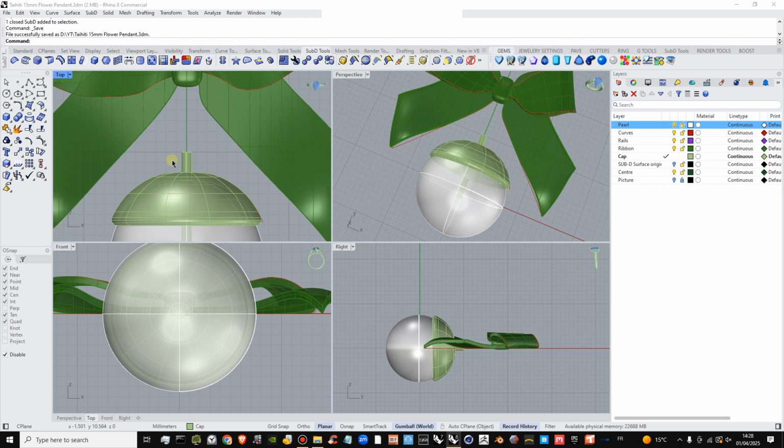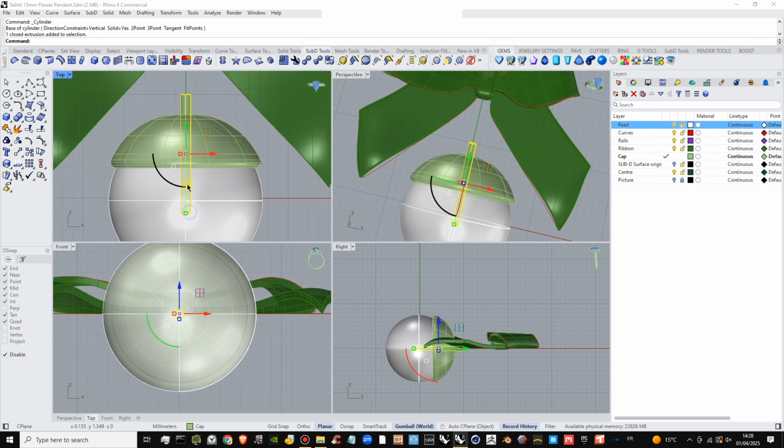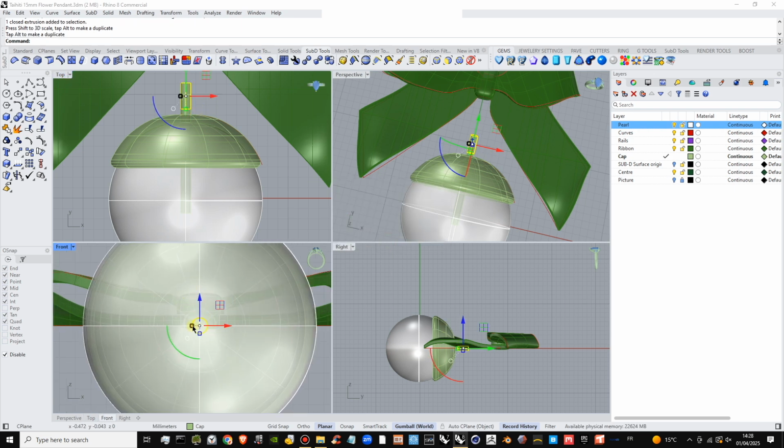Actually, what would be kind of nice here is if the cap remains solid, but we have a little cylinder up here that's set up with stones. So I'm going to create another cylinder. Actually, we can just take the one we've got here, use the Alt key on our keyboard and the gumball to do a duplicate, and bring that duplicate up, and in our front view I'm just going to scale that up.